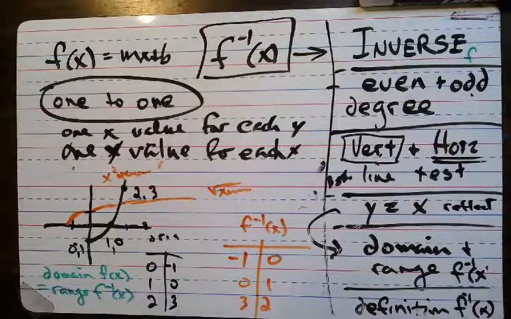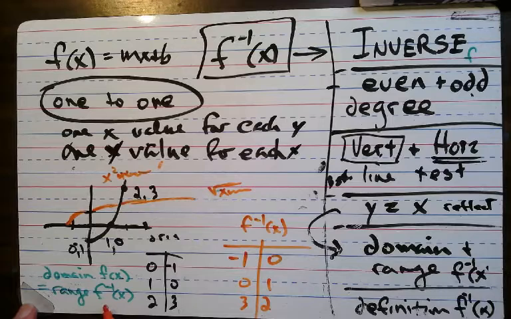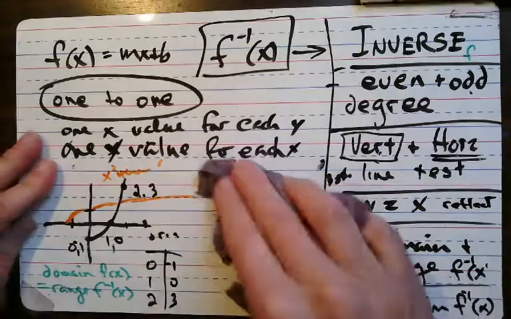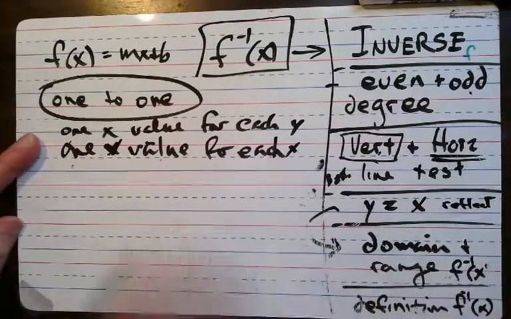There we go. So the domain of this is equal to the range of that, and then the opposite is true as well. The range of the original is equal to the domain of the inverse. So this is true going both ways. The domain equals the range, and the range of this guy equals the domain of the inverse. Absolutely true. So what's the definition? That's the last thing we need to know, and then we're done. Hallelujah.